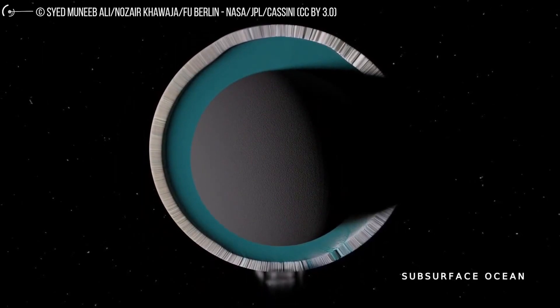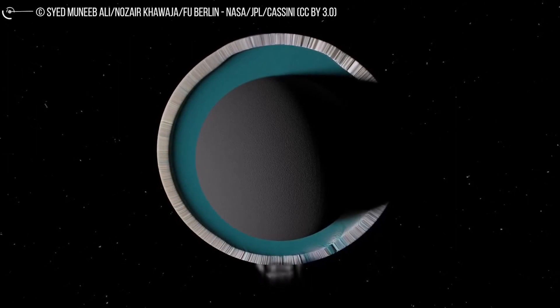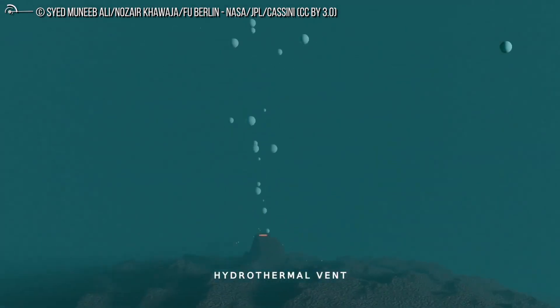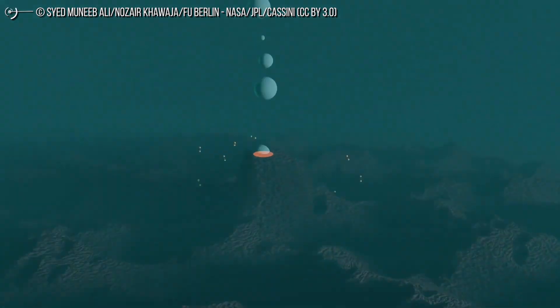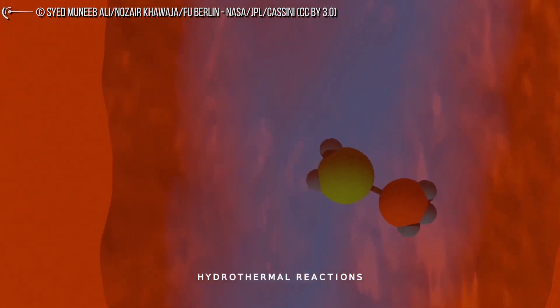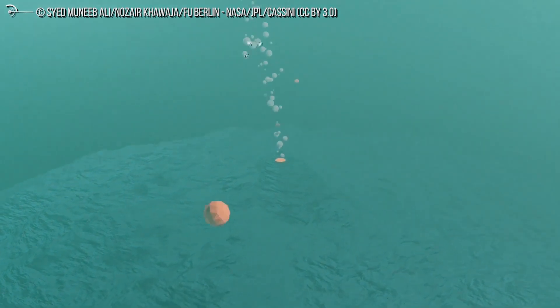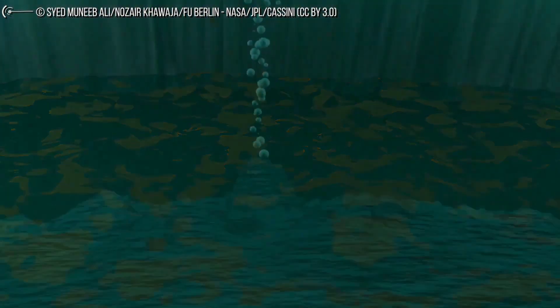We wanted to know: could Earth-like microbes that eat the molecular hydrogen and produce methane explain the surprisingly large amount of methane detected by Cassini? To answer these questions, the researchers assessed what hydrothermal production of molecular hydrogen would best fit Cassini's observations, and whether this production could provide enough energy to sustain a population of Earth-like hydrogenotrophic methanogens. They developed a model for the population dynamics of a hypothetical hydrogenotrophic methanogen whose thermal and energetic niche was modeled after known strains from Earth, then ran the model to assess suitable chemical conditions and the effect of a hypothetical microbe population on escape rates of molecular hydrogen and methane in the plume.